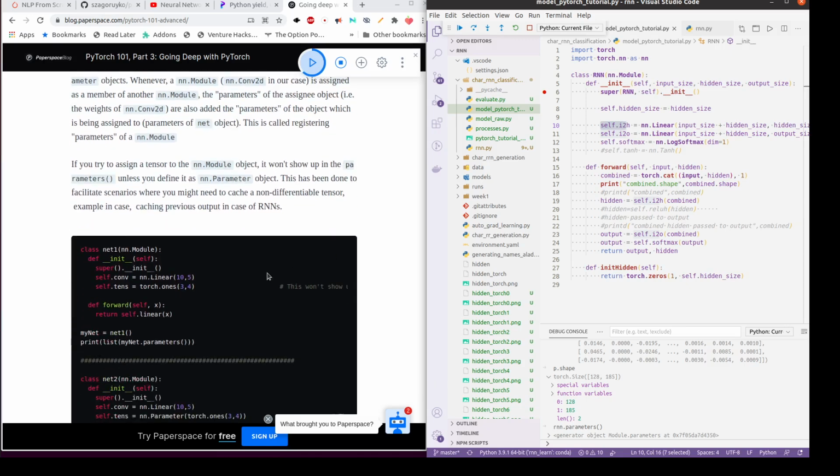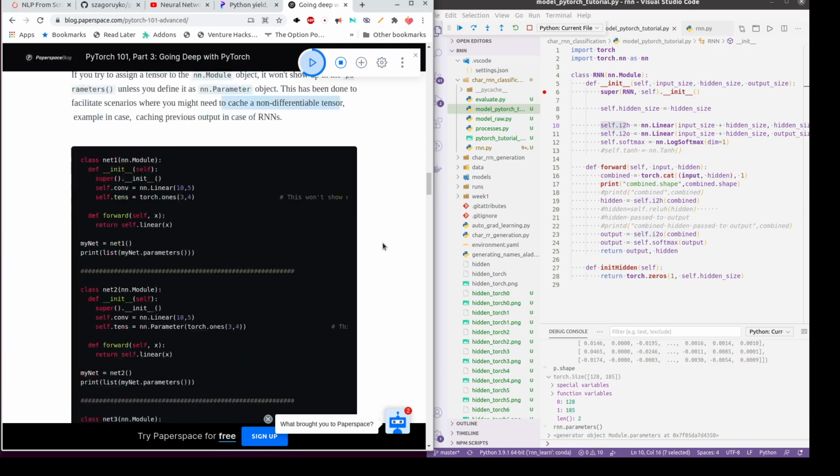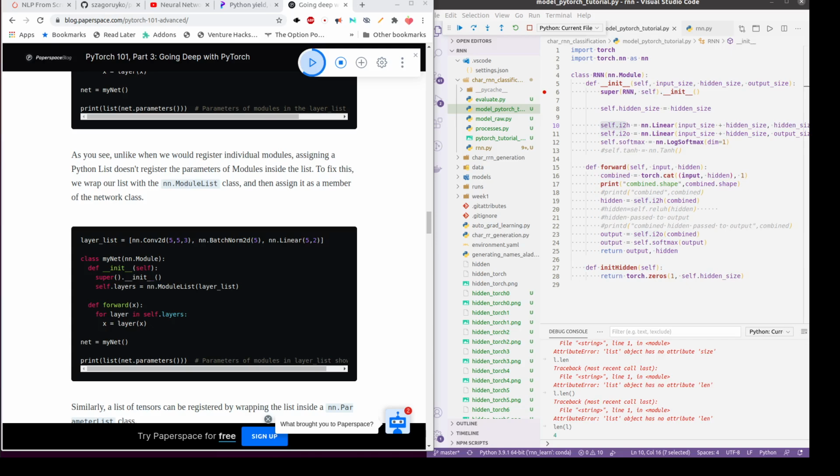So what they also say is that if you add a tensor, it won't work because you have not defined it as an nn.Parameter object. And the reason is, if you want to define some tensors which are non-differentiable, they have facilitated that so that it doesn't do any gradient calculation on them. Yeah.